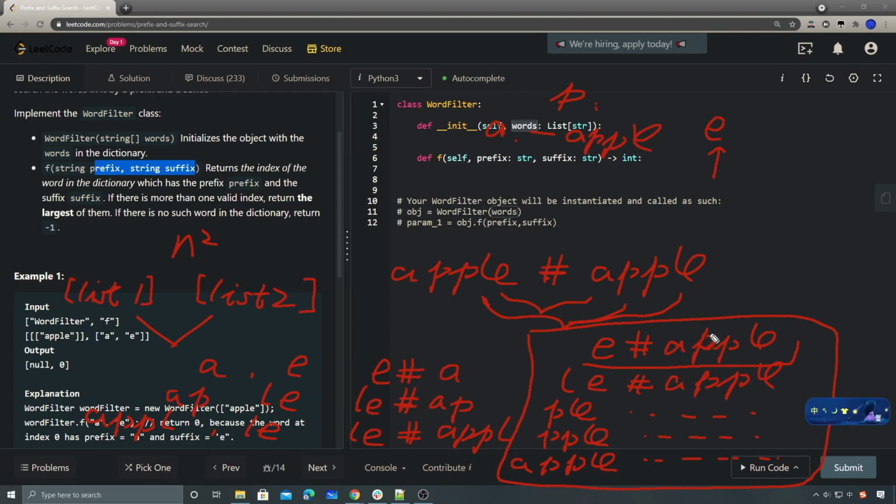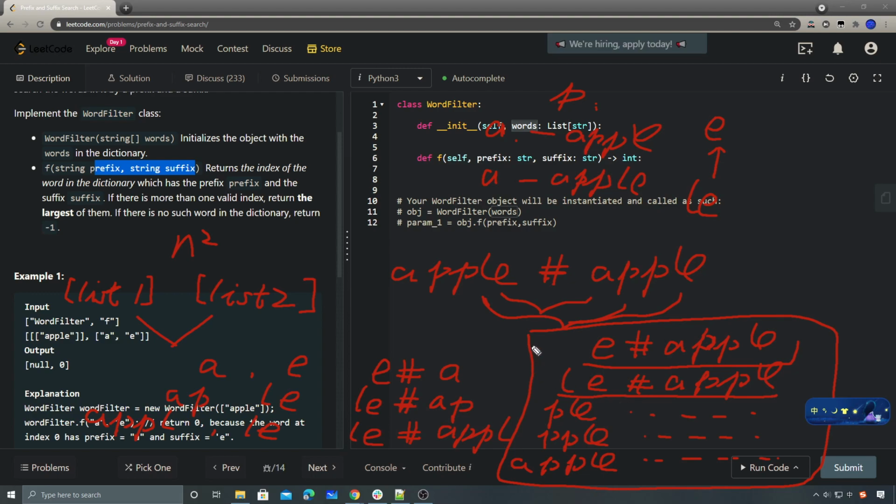We find the ap, okay, that's another prefix of this word, and so on and so forth. So APPL, APPLE, basically. And similarly for this one, the second word covers all the combinations with the suffix equal to LE, and the prefix is also the same, from A to APPLE. And so on and so forth. So PLE is the suffix and APPLE is also a suffix.